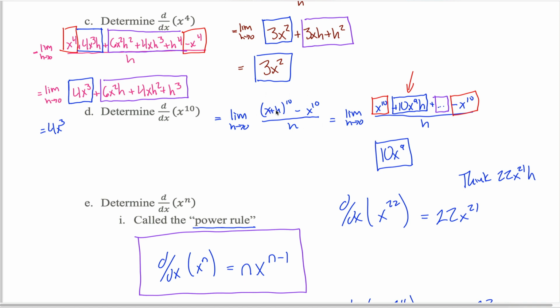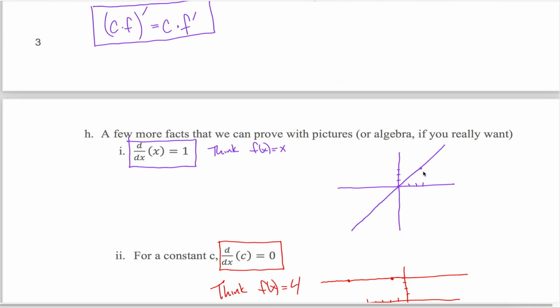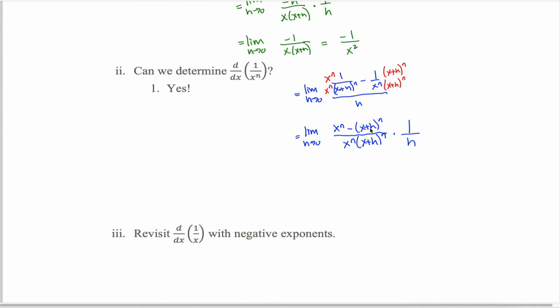When we're looking at x to the 10th power, it's x plus h to the 10th minus x to the 10th divided by h. Look what we have down here. We almost have that x plus h to the 10th power, and we almost have that x to the 10th power, and we almost have that 1 over h. These are written in the wrong order. It should be this minus this. Instead, it's the other way around. And we have this extra term that wasn't there before, but we have a lot of the same pieces.